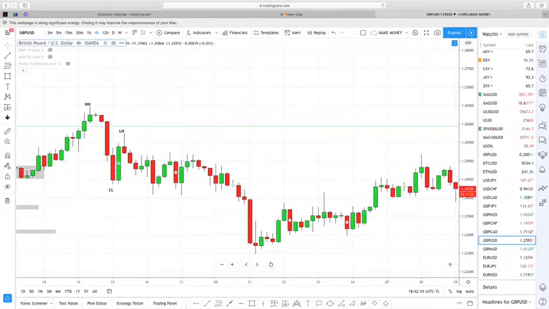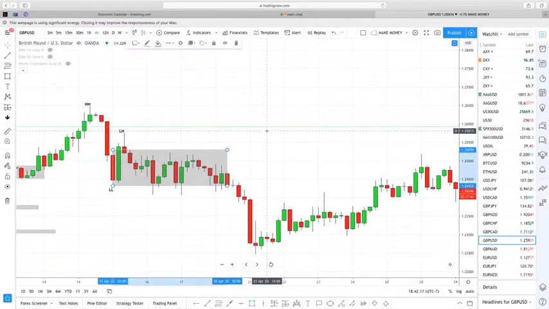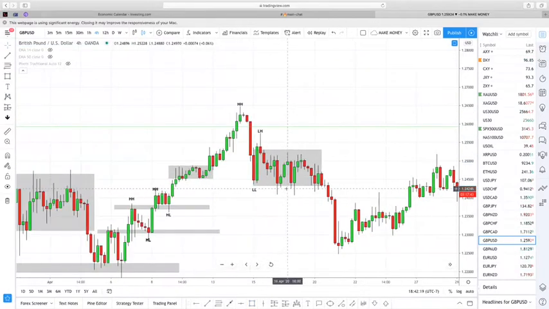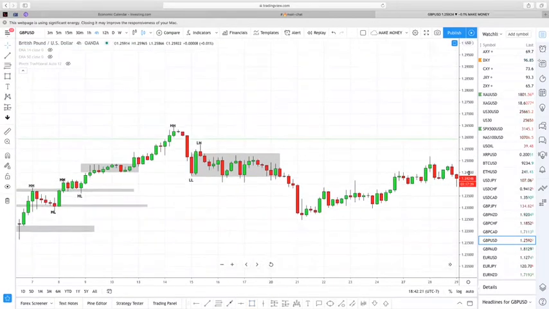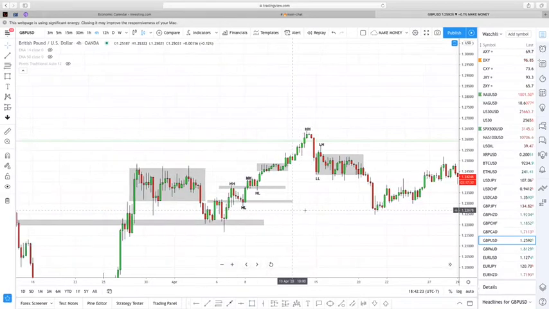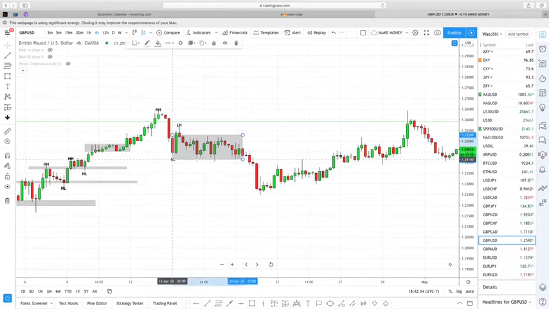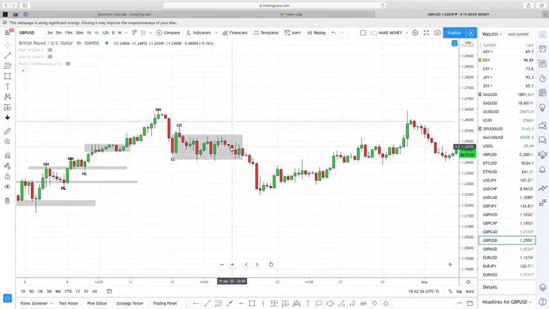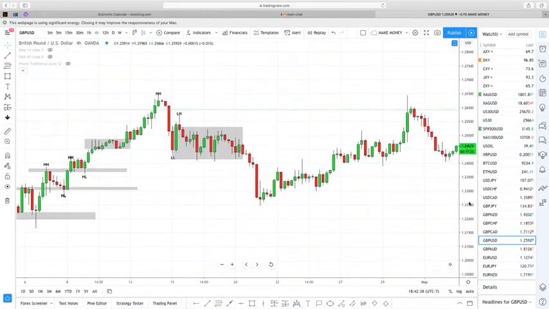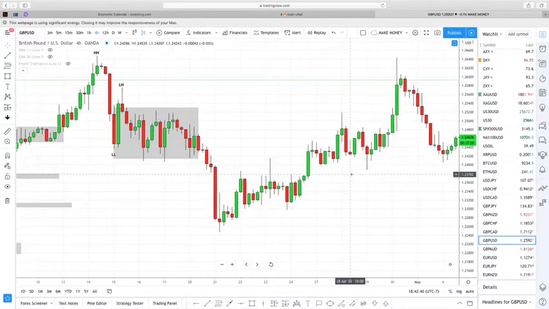So being able to identify this consolidation is key when you're learning about price action and candlesticks and market structure. You have to realize when you're in some sort of consolidation. And like I said, you can trade consolidation all you want. That's fine. I mean, as long as you know your highs and lows of it and when to get in, when to get out, and you're not going to be holding it for a while, then that's fine. People make hella money off of consolidation.